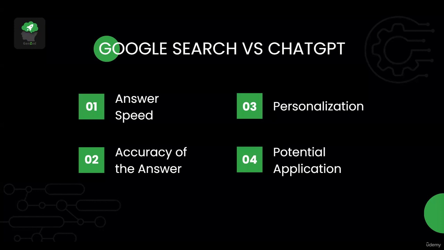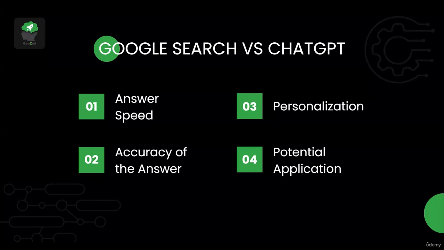Finally, we have potential uses. This is where ChatGPT outshines Google and changes the game completely. Google is a search engine that allows users to find information on the internet. It is one of the most popular search engines in the world with billions of searches conducted every day. Google can be used to find information on almost any topics, from news and current events to research papers, academic articles. It can also be used to find directions, search for products, and find travel or book recommendations.